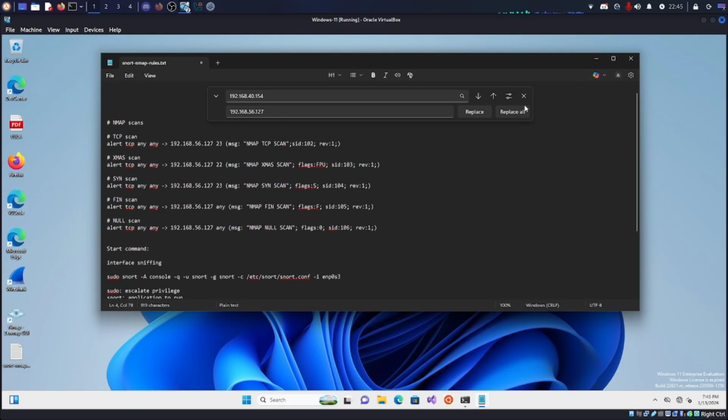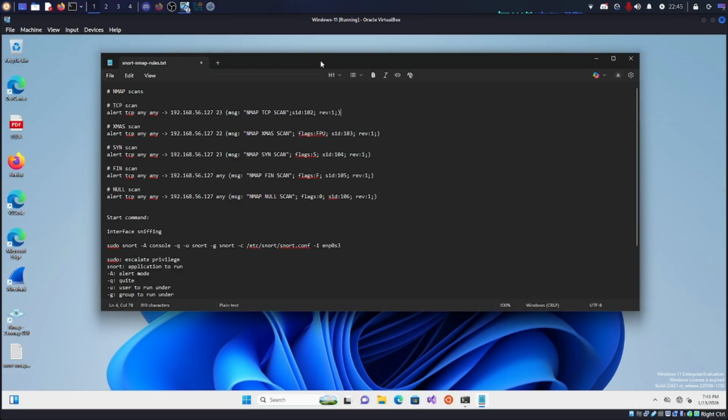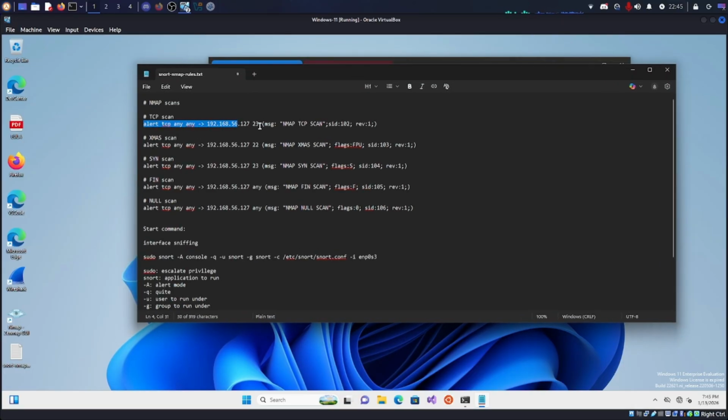Okay. So how you would set these rules up, this is the standard format for each rule that Snort reads. What our rule is saying here is we're going to be doing an alert on TCP protocol. So we're doing a TCP alert from any IP address on any port that's directed to our server on this IP address.